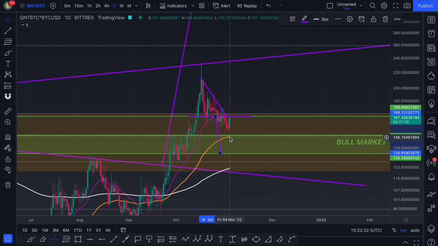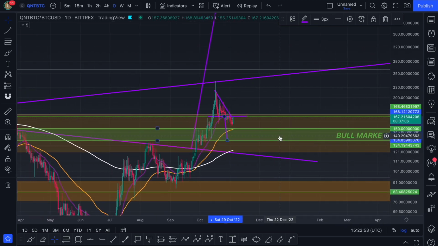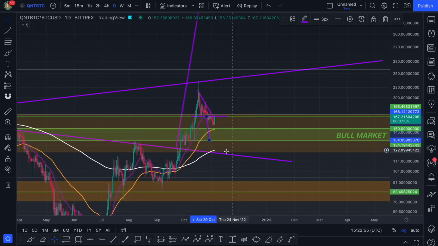This is here to stop you. This is here as a double brick wall. This is here to catch you and hold you up as support. So although we have targets below it, we can't just solely rely on that. We need to take everything into consideration. Taking everything into consideration, we have the daily 55 EMA here, and that is what could potentially stop you from heading to 135. So those all well and all having these potential scenarios where we are going down to 120, and that is where you really personally want to buy in Quant. You can't just be like that.